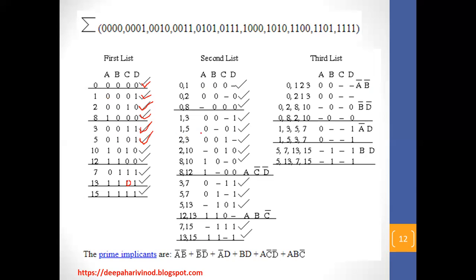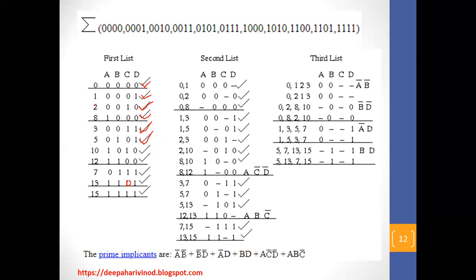Next, what do I need to compare? I have to compare this 1 with 10. That is 0, 0, 0, 1 with 1, 0, 1, 0. So it is impossible because we can notice more than one bit change. In the same way, 1 with 12 also cannot be compared because the first 2 bits change, as you can notice there. So it can be discarded.